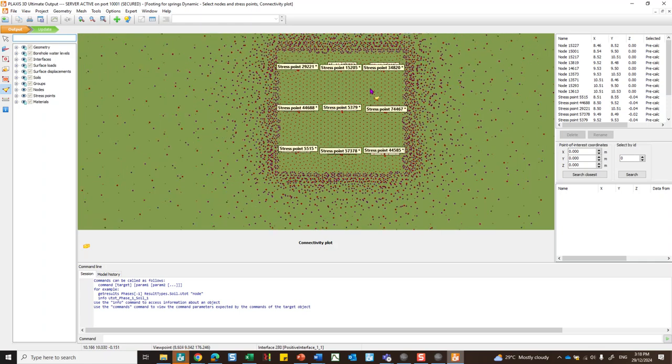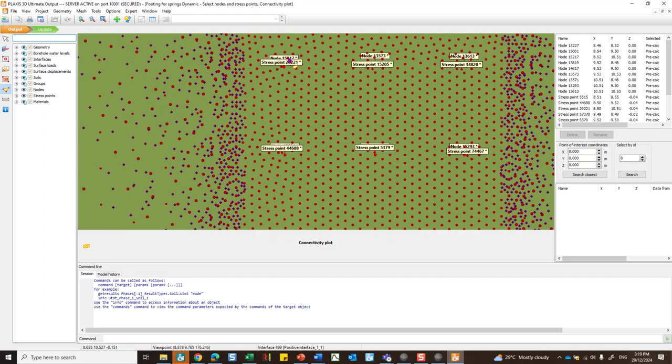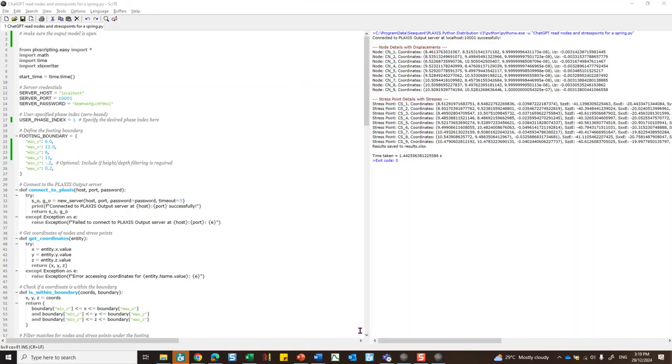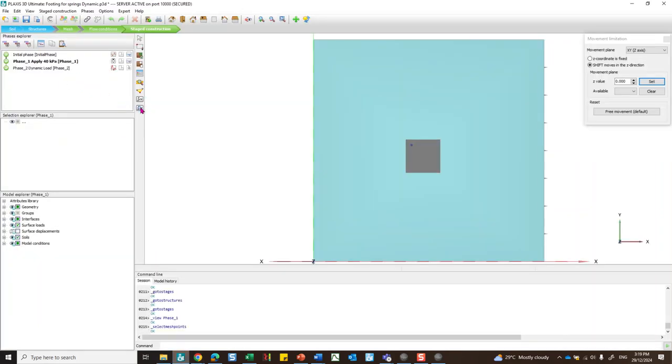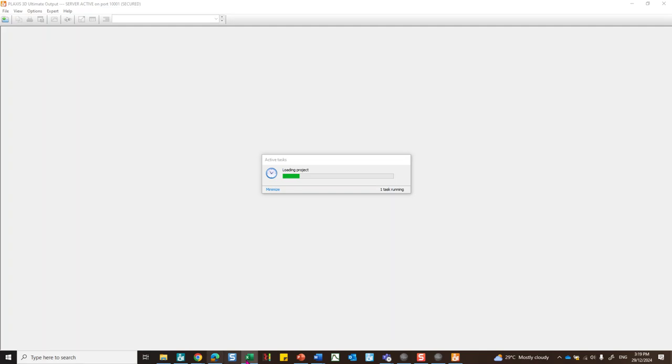What we can try is to check the stresses at any of those points. So let us see. We have the coordinates, so let us go back to this and check the output to make sure that we are getting the correct results at the points we are talking about.